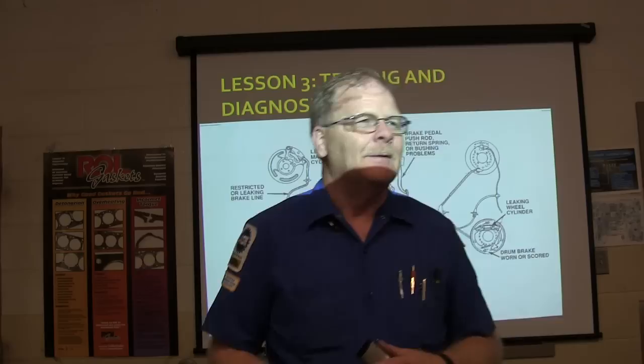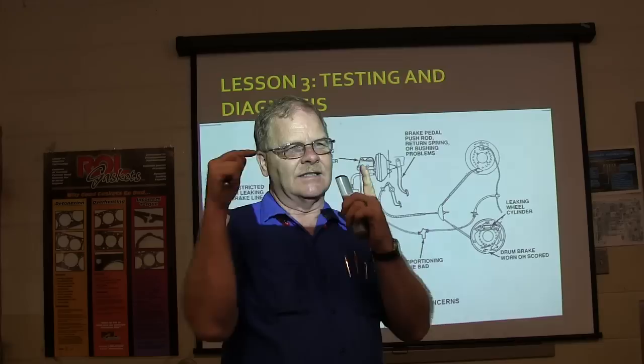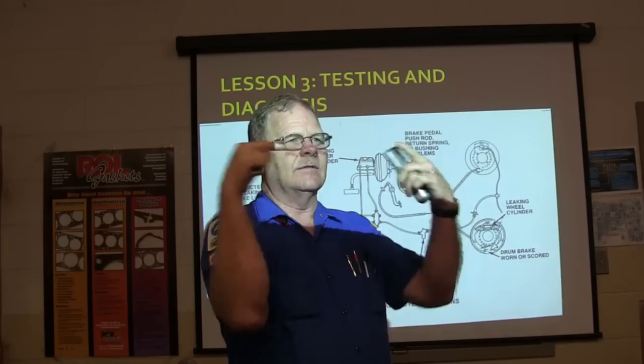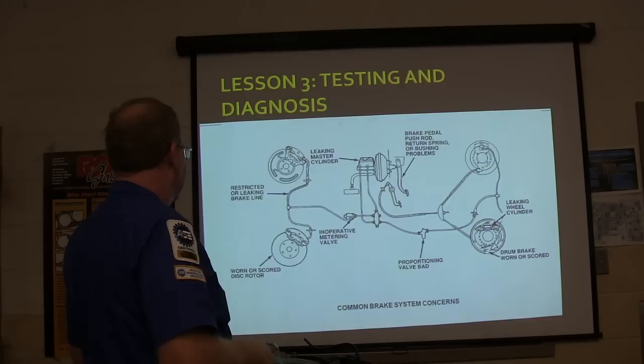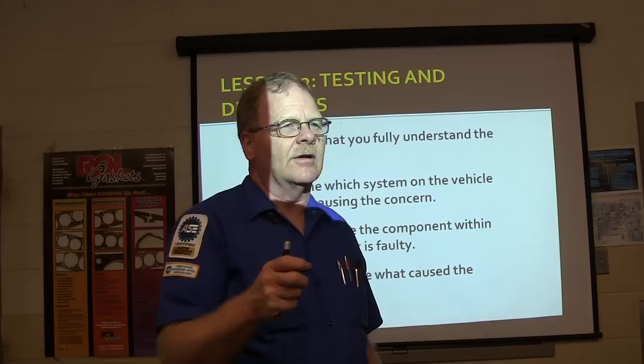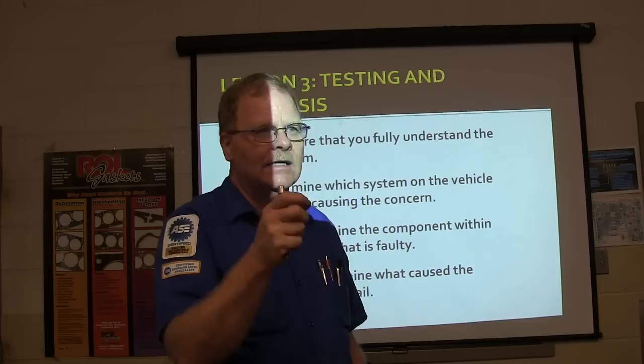All right, proportioning valve. Sometimes the proportioning valve just looks like it's just in the line back there. It's a little thing. It almost looks like a little fitting that's about that long that brake lines go into and all that. That old Mobile got some of those on it. And you got to make sure, before you machine the brake rotors, you're supposed to take a micrometer and find out what the minimum pad thickness or rotor thickness is. If it's too thin, don't do it.